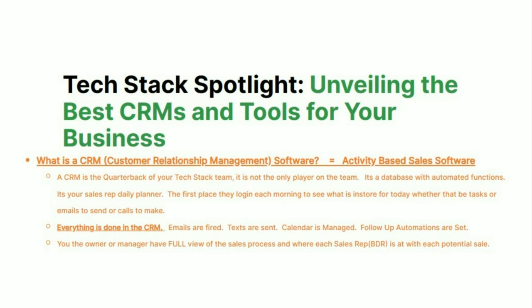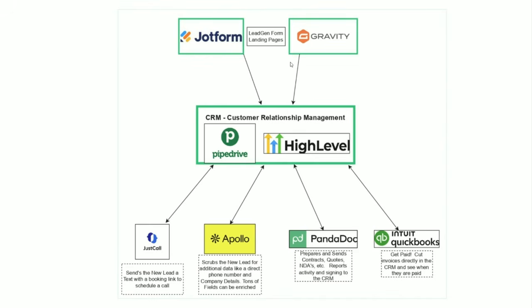So you, the owner or the manager of the business, have a full view of the sales process and where every one of your sales reps is at with each potential sale. So again, the quarterback on the team. Today we're going to be talking about Pipedrive and HighLevel, two of my favorites, but also discussing how they interact with everything on the outside, the other players on the team: the landing page lead generation forms, the text messaging platforms, or data enrichment companies.